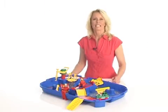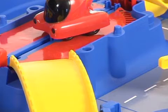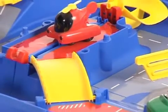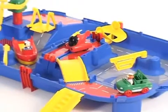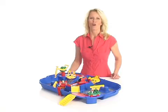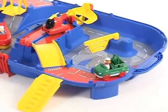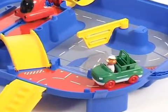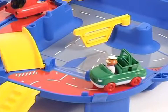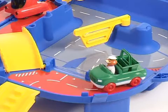Set 512 is an AquaPlay Canal System in a suitcase. This smaller compact AquaPlay Canal System is designed to play with at home or bring along to the park, playground, the beach, or to a friend's house. All the accessories and boats fit inside, making it easy to carry. One of the special features in this set is that the channels can be used as roads, making it both a canal system for boats and a road system for cars.